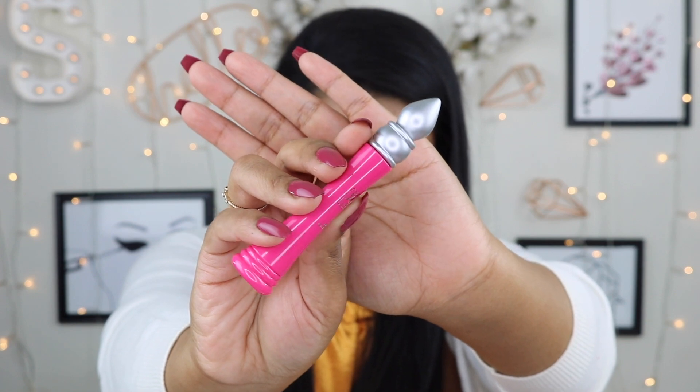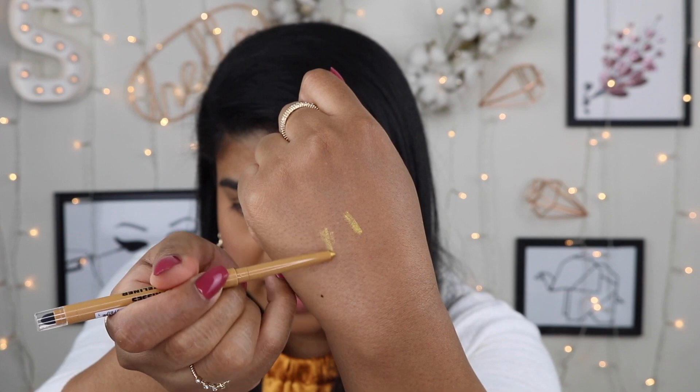The next thing I want to show you guys is this 24-hour eyeshadow magic primer. I haven't done anything to my eyes so I can show you how everything looks. I'm going to show you a look and use the primer, but since we're doing the eyes I also want to show you the Ruby Kisses 24-hour eyeliner — it is waterproof and in glittery gold. That's how it looks on my hand; it's a beautiful gold with a nice shine. How convenient I have a Ruby Kisses mirror because I did win a Ruby Kisses giveaway once — it was a bunch of lipsticks, so if you haven't seen that video I will leave a link. I used their color corrector before and really liked it — they have a lot of decent products.